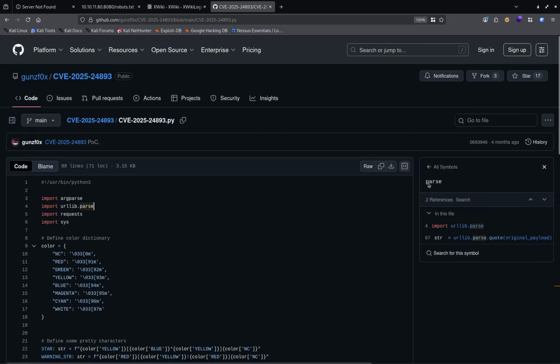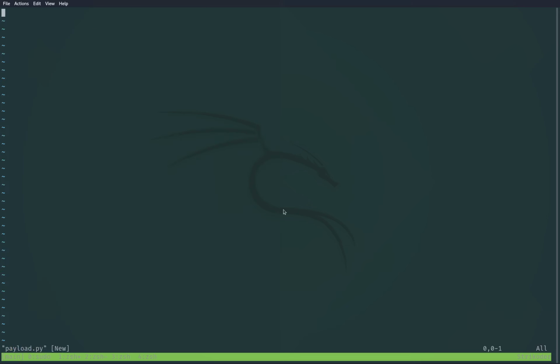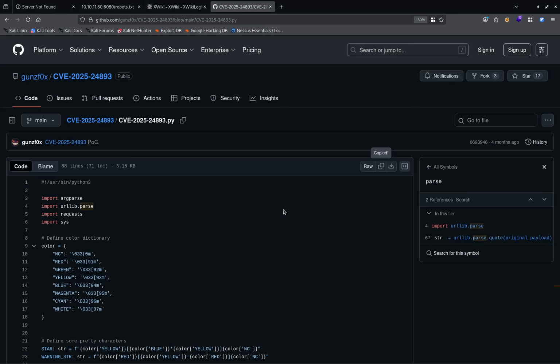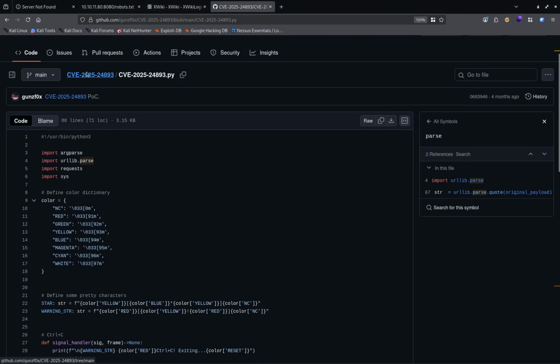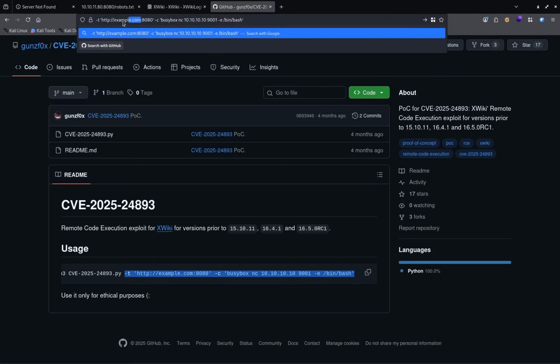Copy that, vim payload. I always like to call my RCE payload, python3 payload, and what do we need to provide over here? So -t. It's going to be over here, the editor.hackthebox.